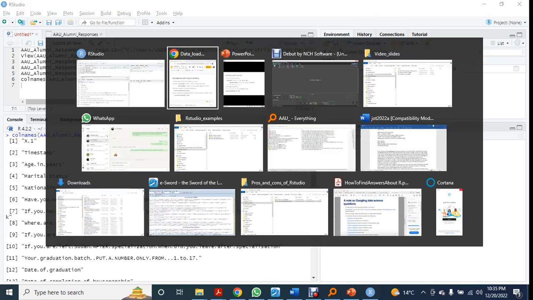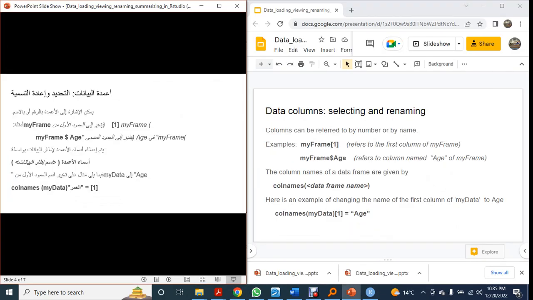So, in summary, you can refer to columns by number or by name. You can get the column names. I can change the column name in this way. If I want to change the name of the first column to age, I want to change this list of column names so that the first entry is age.